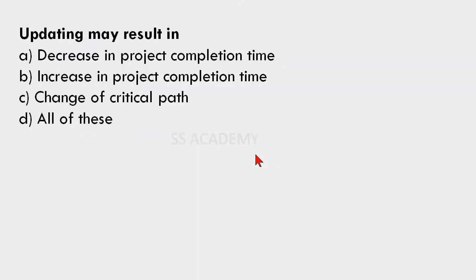Next question is, updating may result in decrease in project completion time, increase in project completion time, change of critical path, or all of these. The answer is all of these. Updating may result in decrease in project completion time, increase in project completion time, and change of critical path.